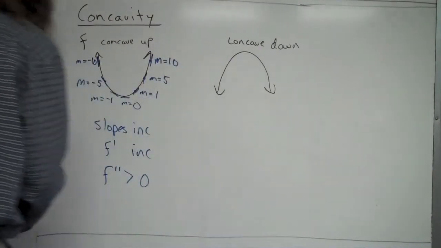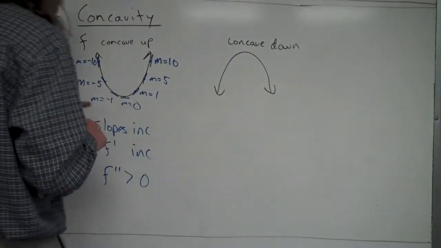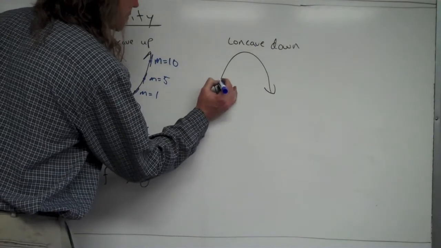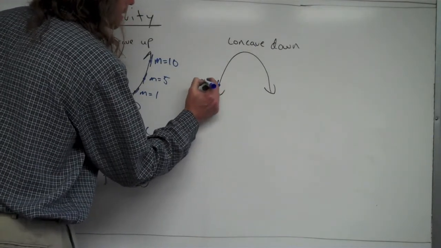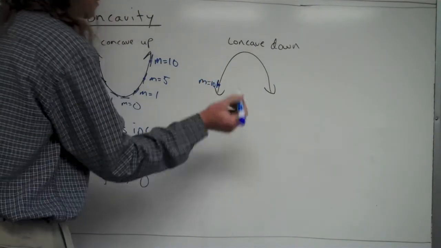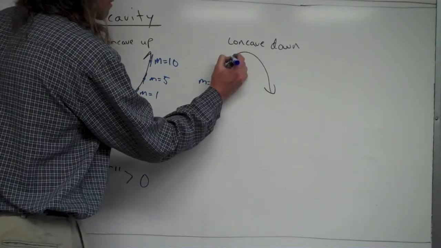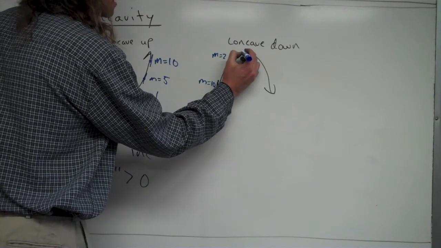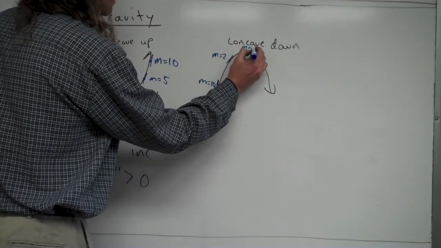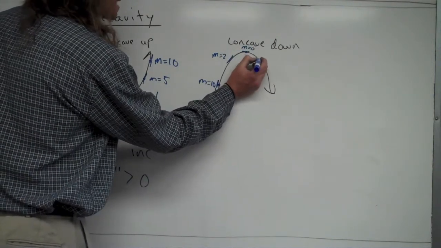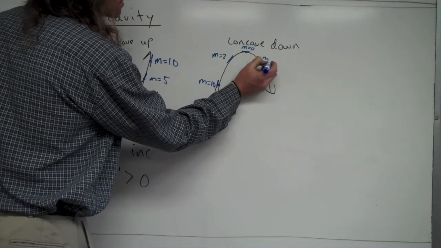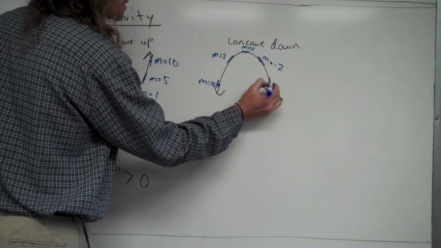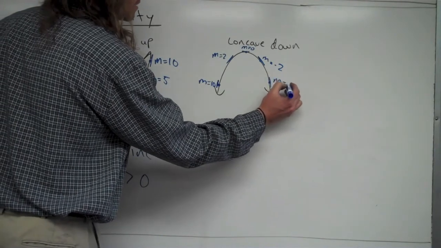So you'll see here, I'll just go through quickly on the concave down, kind of the opposite is true. In this case, the graph starts out with a positive slope, okay? Let's say that it starts out at m equals 10, and I won't do as many, and I go up here, maybe it's now m equals 2. At the top, the slope is 0, so m equals 0. As I move to the right-hand side, now it's a negative slope, say m equals negative 2. And then I go down here, it continues to be negative, but it gets steeper, like m equals negative 10.